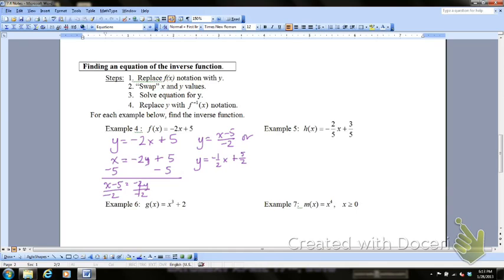That's just dividing negative 2 by the 1 in front of the x and then by the negative 5 for the second term to get it into slope-intercept form. The very last step is to replace y with our inverse notation. Now, in your book, they don't use the f of x notation, but we would like you to do that for homework. So at the very end, we want you to put in an f inverse in place of this new y that you just solved for. And there's our inverse equation.